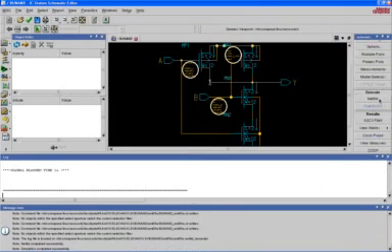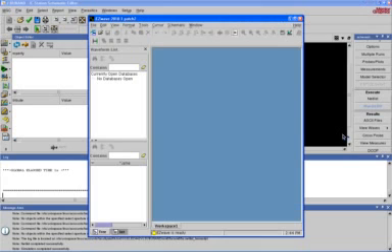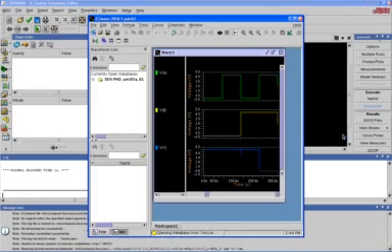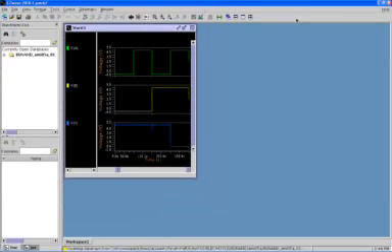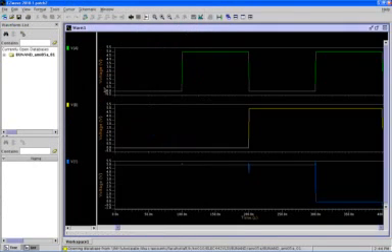Okay, so now let's view the waveforms. Go to view waves, click on new window, otherwise you might sometimes get an error, and wait for the waveform to show up. Okay, let's expand this. Here we have A, which goes 0, 1, 0, 1, B, which goes 0 and 1.